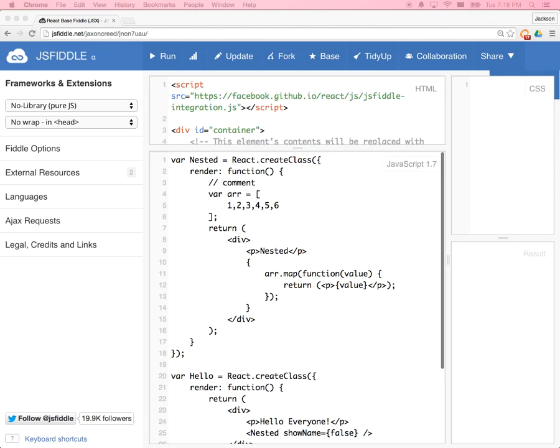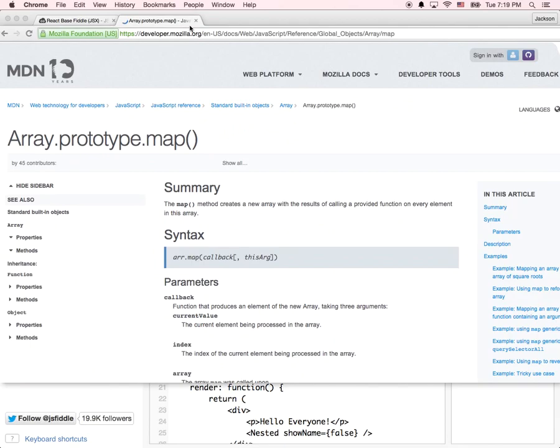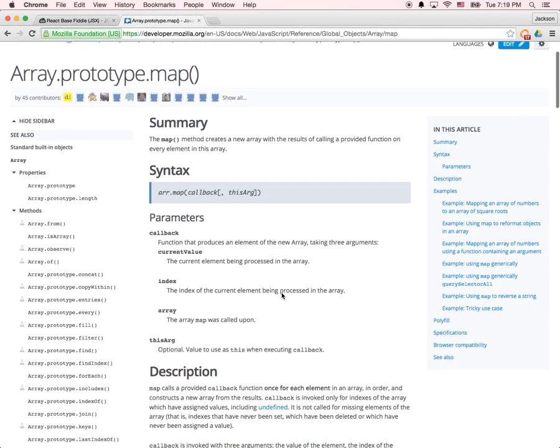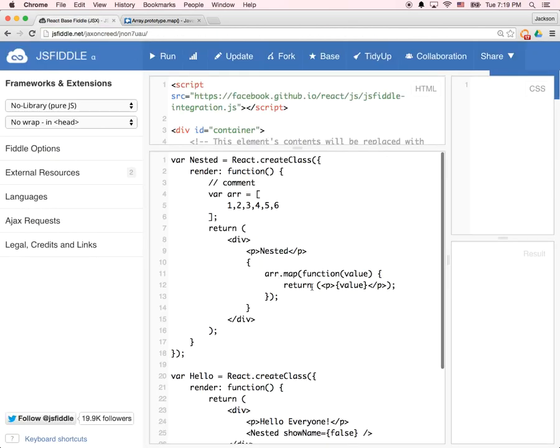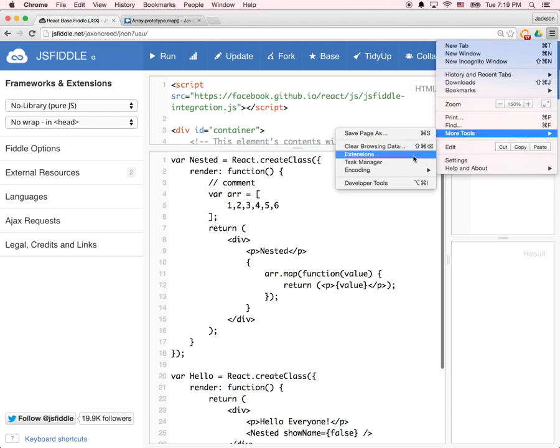I shouldn't have to return an array. I'm looking up right now the callback. Callback has a current value, index, array. Yeah. Sorry about this.